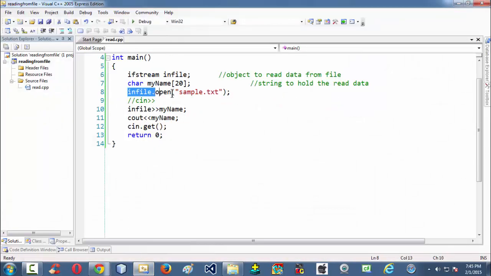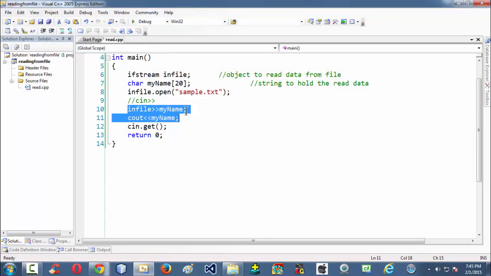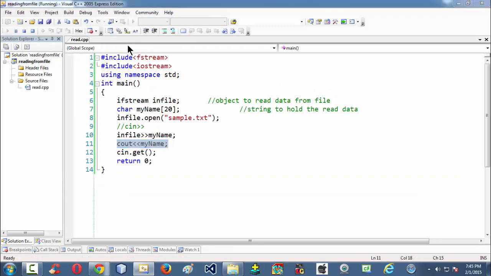We have opened that sample.txt file, and then using this cin kind of syntax, excuse me, using the infile object which we have created, we are grabbing the single name and putting it in the string here, the character array, and then with the help of our std cout statement, we are displaying that to the output screen here.